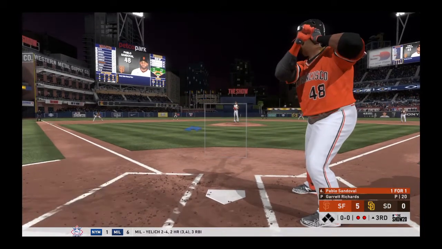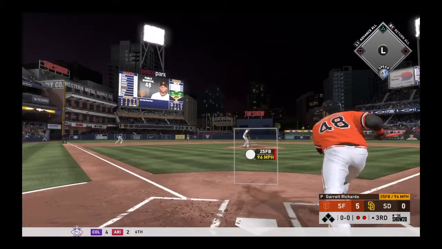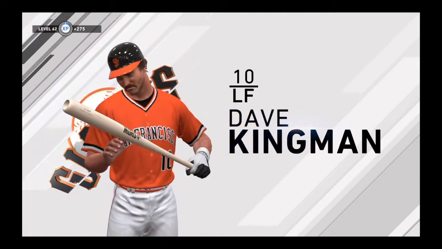The third base. Striding into the box, Pablo Sandoval. He went deep in his first at-bat. We'll see what he's got in store for us here. Pham is there, and he'll make the catch to retire the side. Giants add.